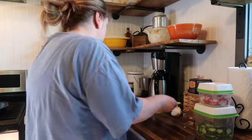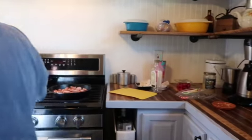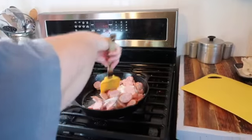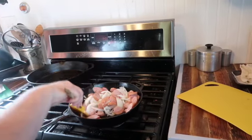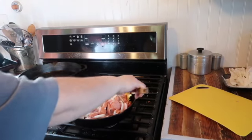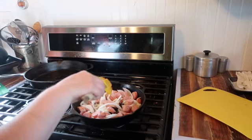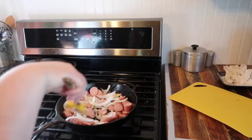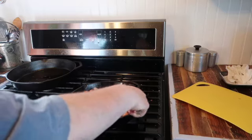Alright, so now I'm going to just drop this in with the onions. I'm just going to stir that around and cook it up, till the sausage browns a little bit and the onions start to wilt down. The onions will really flavor and season up the sausage, and it goes really well with the kraut. And that's a meal for me. That's all I'll have. Maybe throw an apple in the bag to have something after, but that will be my whole lunch.